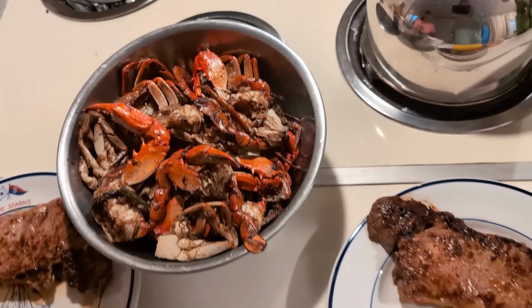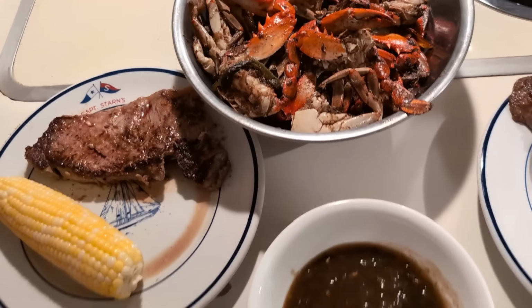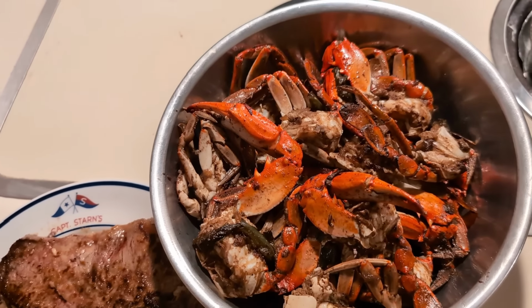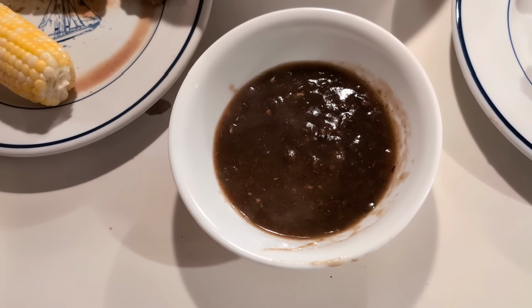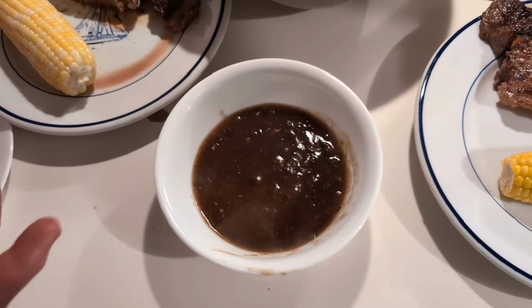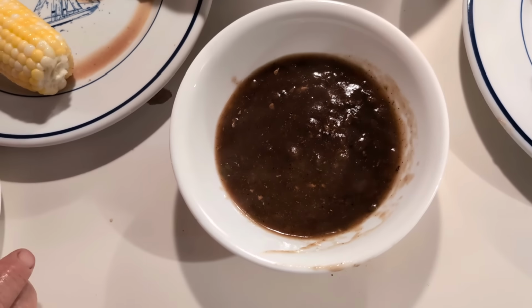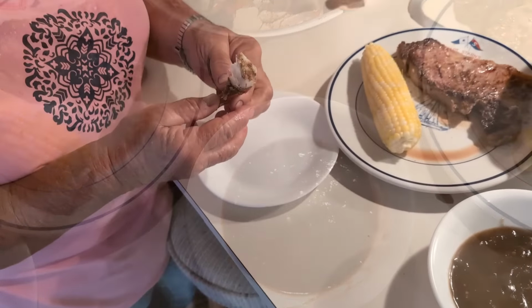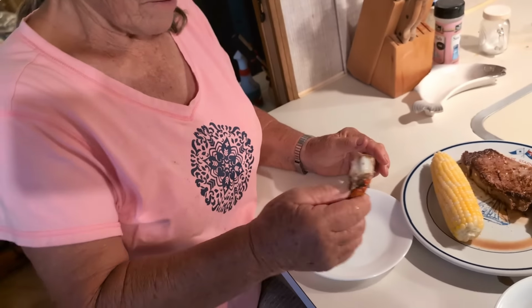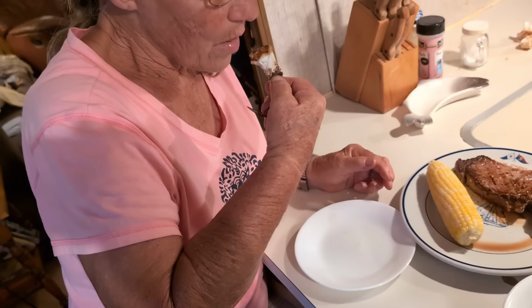Yeah. And we're going to have a steak with the crabs because there's not a lot of crabs here. But there actually is more meat than what we thought. They're packed with meat. And what the heck's that? Crab gravy? Whatever it is, crab and onion, pepper gravy, crab juice. I fixed that back fin for you because the claws are a little small. You always like to eat claws, so you want to try that. Oh, you're going to dip it in the crab gravy. Right. That's what it tastes like.